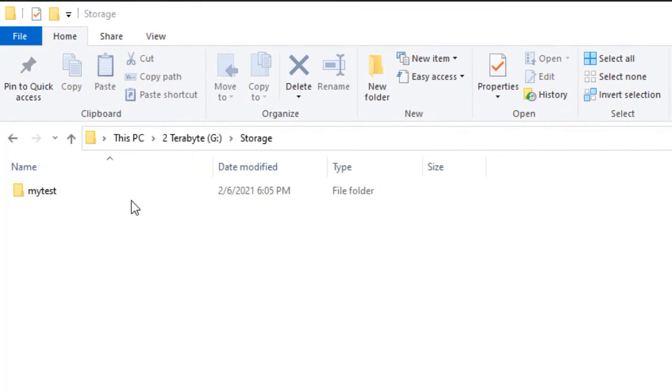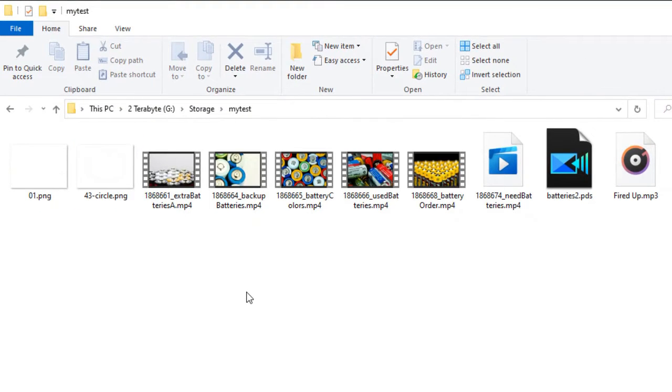Now I've opened my location, and here's the folder where we copied all the information to. Let's see what happens when we go into it. Now we see some things we expect and some things we don't expect. I have my instruction, my PDS file that PowerDirector creates. I have my audio file. Now in this case, I gave the audio file an alias. The PDS instructions will remember the alias, but it goes back and it finds the original file with the original name and pulls that into this file folder.